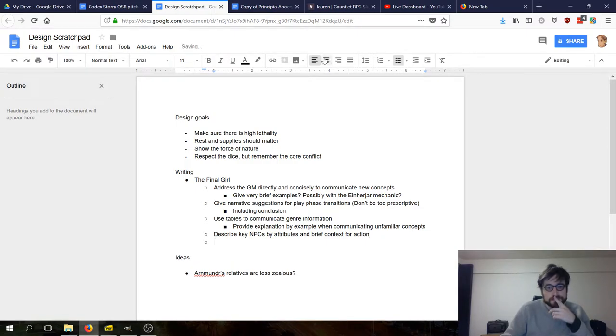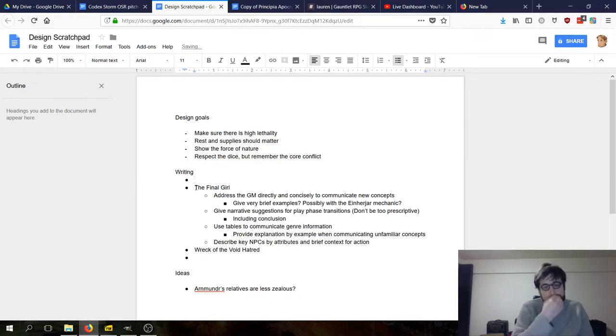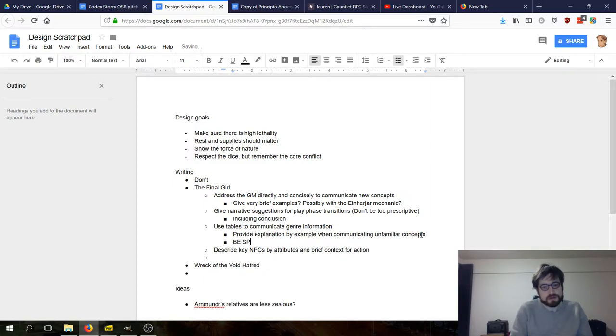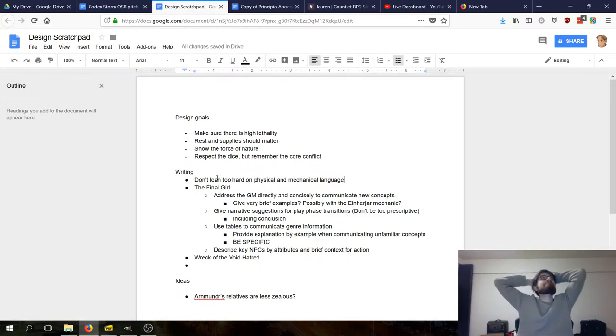Okay, that's good. So let's go back to Void Hatred. This is a principle that I think I'm coming to, which is: be specific. Don't lean too hard on physical and mechanical language. I feel like that is something that may be characteristic of early OSR products or mainstream OSR products.